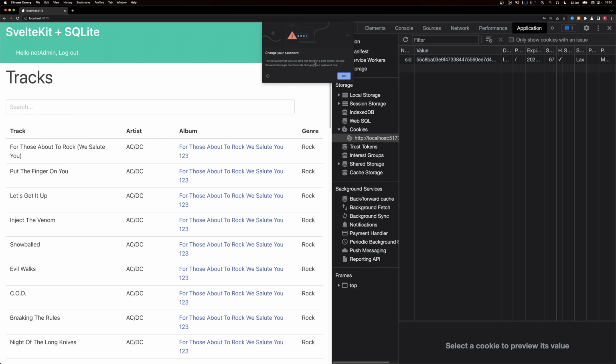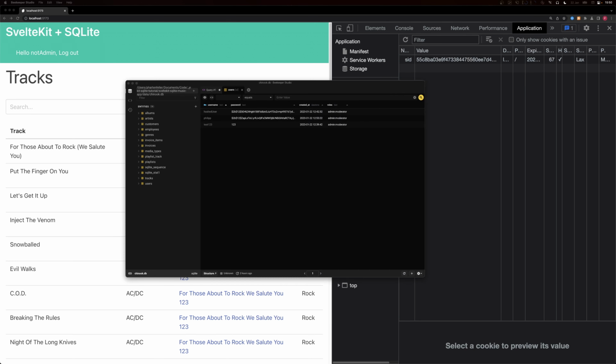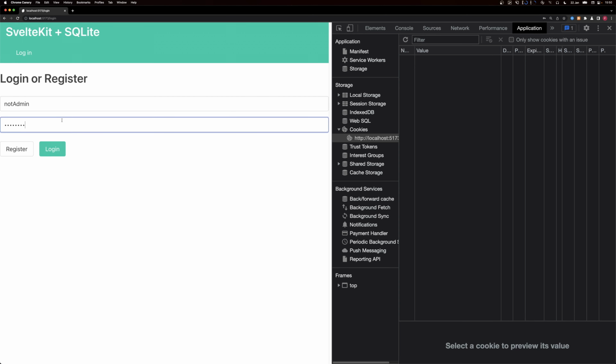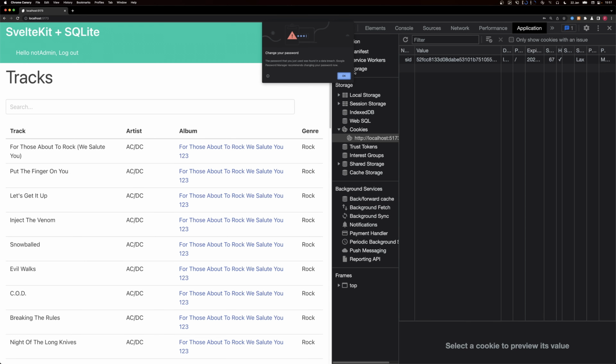Register him, not admin, and let's go to our database file, check our users, and let's manually remove this admin thing here. Apply, so he's only moderator for now, and we need to actually log him out and log him in again because this stuff only loads if we create a session. So now it should be loaded.